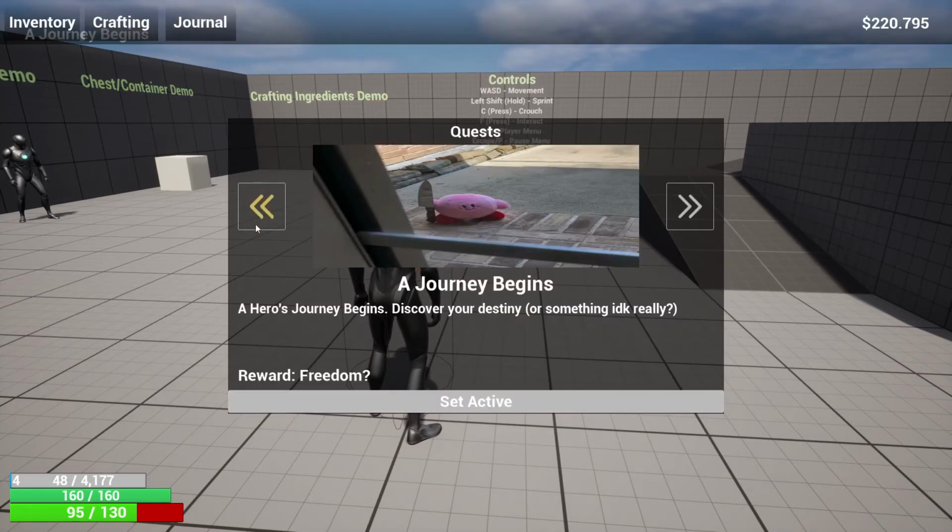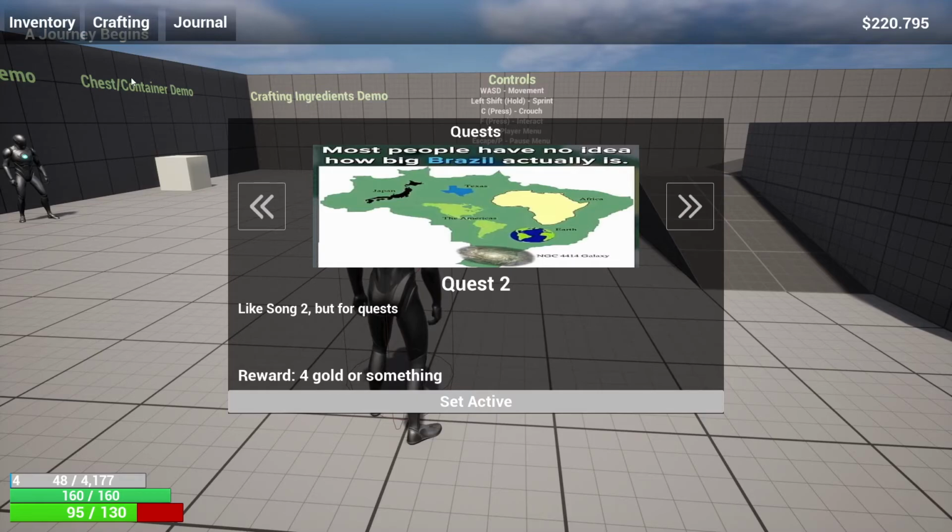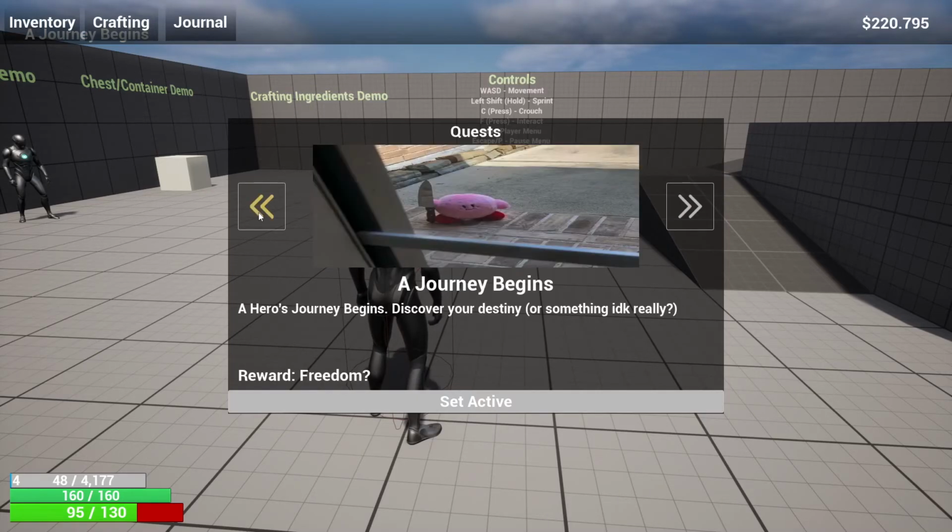I'm going to make this sort of more complex as time goes on. So you can have multiple, it may give a bit of information underneath, or the reward. It all needs testing and stuff. But yeah, for now that sort of works.